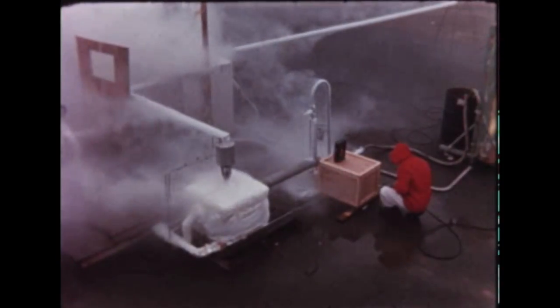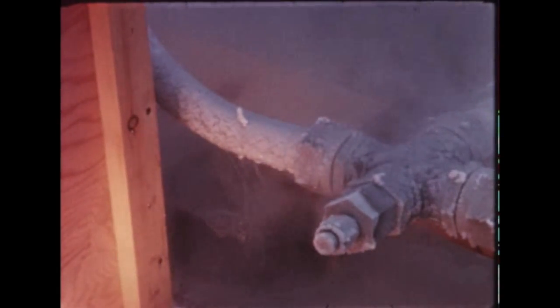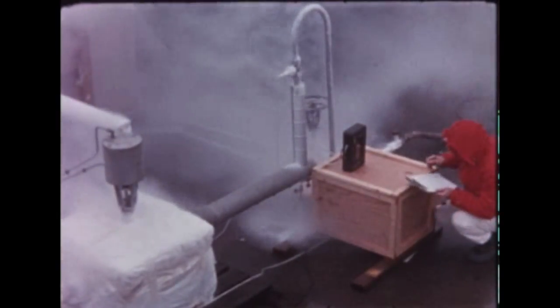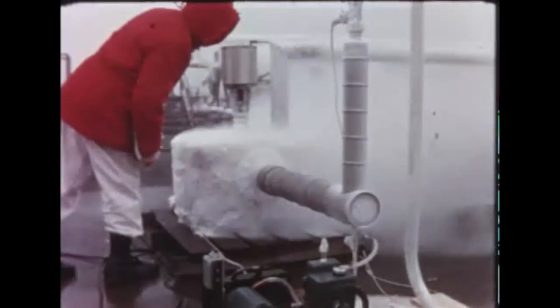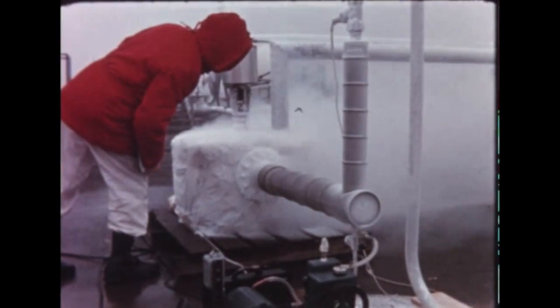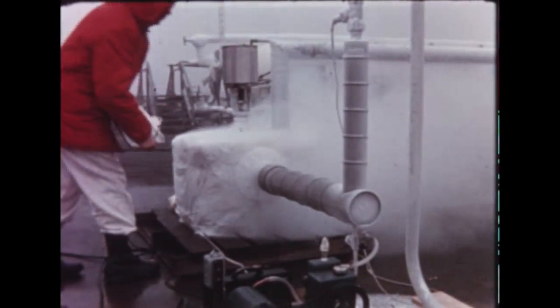Other insulation tests consisted of determining the effects of vacuum jacket pressure on liquid hydrogen boil-off rates and heat transfer coefficients with a simulated section of the vehicle tank-to-engine low-pressure fuel ducting. Heat transfer and boil-off rate data were as expected, and an analysis of test results is being accomplished to correlate them with theories on cryogenic pumping at very low pressures.